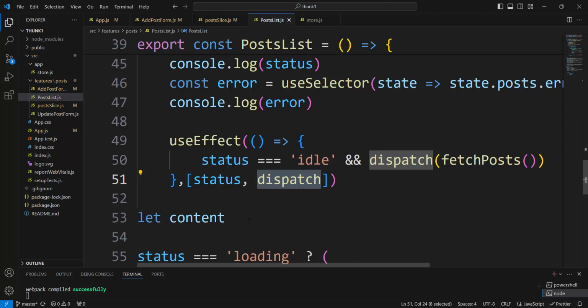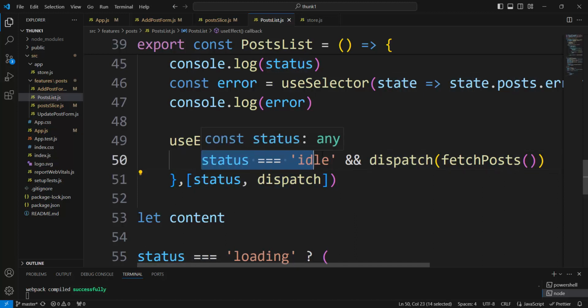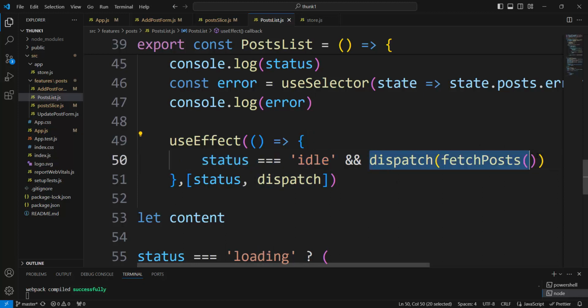But this logic, status equal idle, dictates whether dispatch would be executed or not, because it would only execute if status is idle.